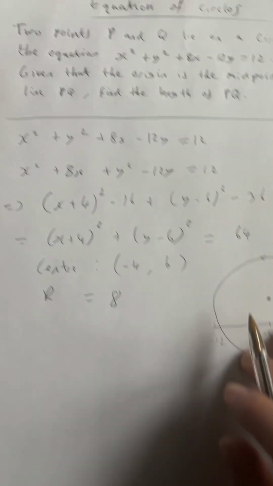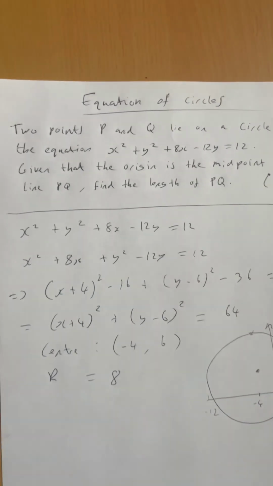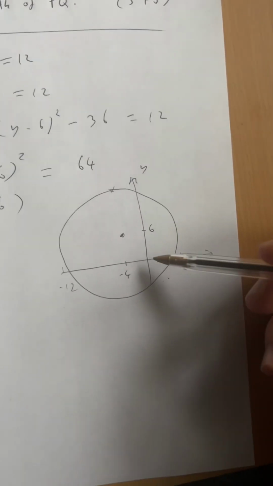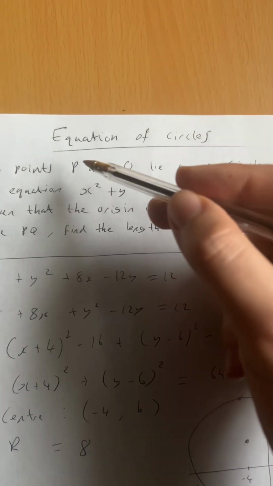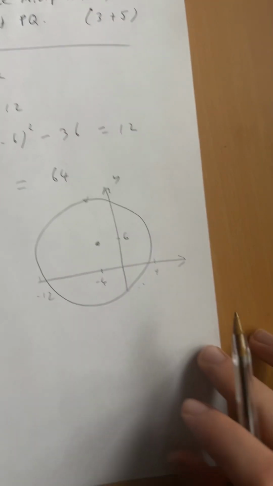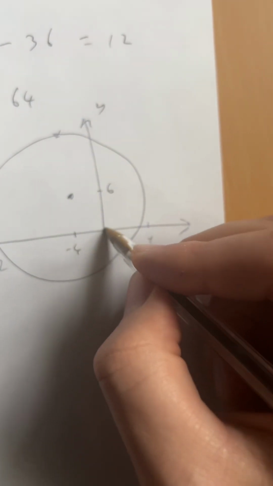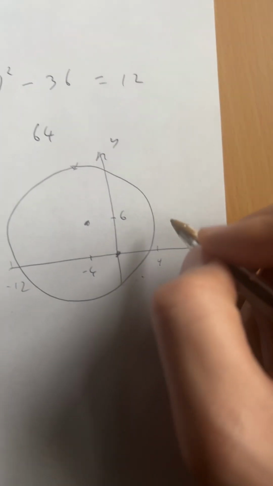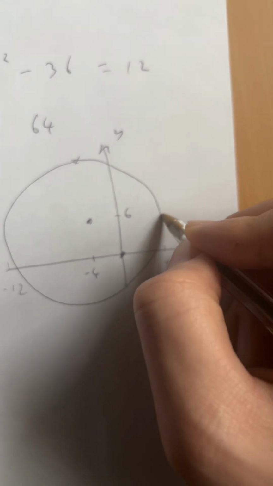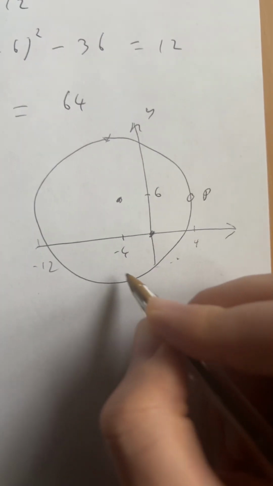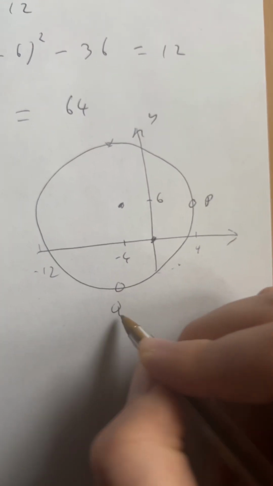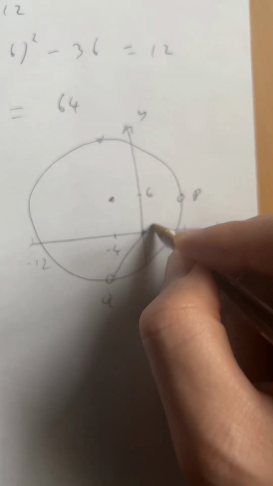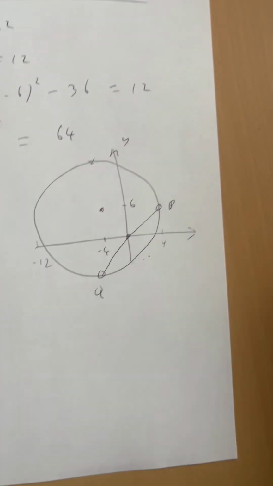So we've got the points P and Q which lie on the circle, and we know that the midpoint is the origin. So this origin is the midpoint between these 2 points P and Q. If that origin is the midpoint and we have 2 points that lie on the circle, P and Q are going to look something like this. P could be over here, and Q could be somewhere there. You just need to construct a chord where that origin is the midpoint. So something roughly like that.